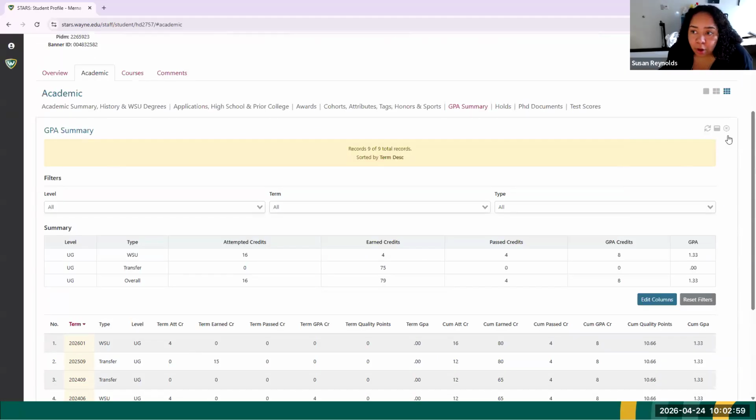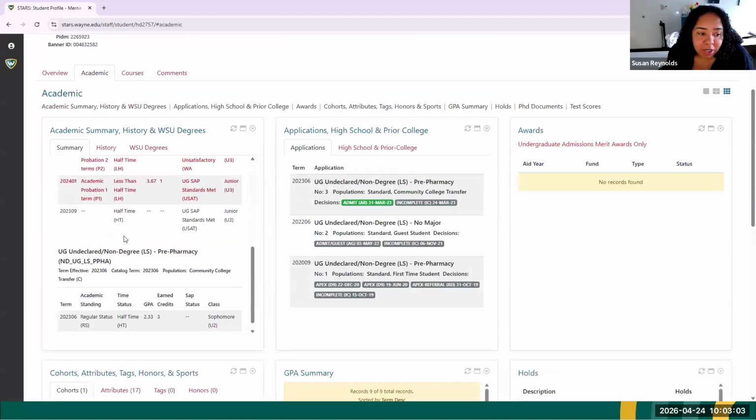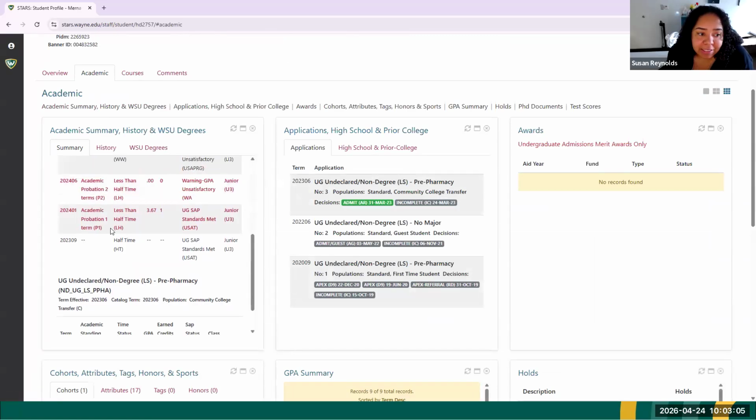We can also look at this student's academic summary for that semester and see that it says she was probation 1, and it says she has a 3.67 GPA. So that might cause you to say, wait a second, that's not probation. But we have to remember, going back to that courses tab, that she had a 4-credit F that semester that's no longer included in the GPA, even though it was included in the probation status when it was run after this 2024 winter semester.